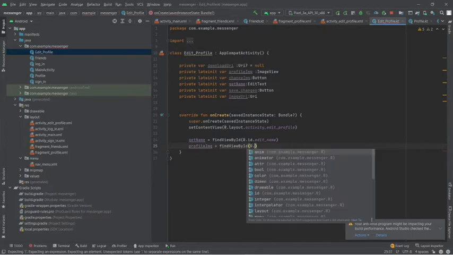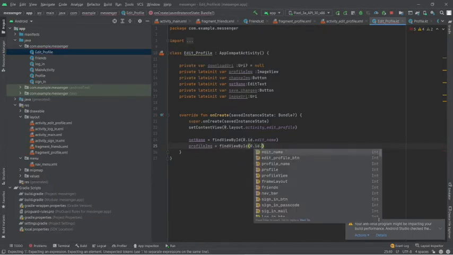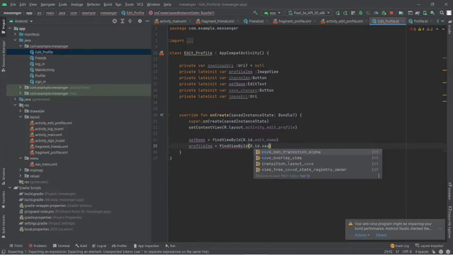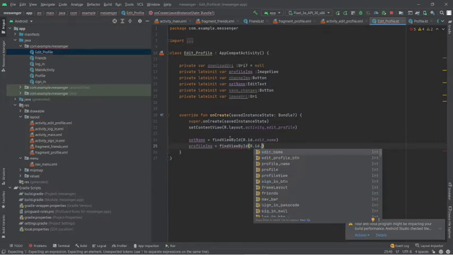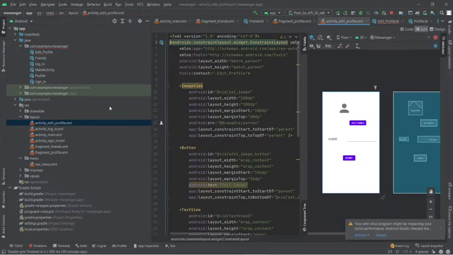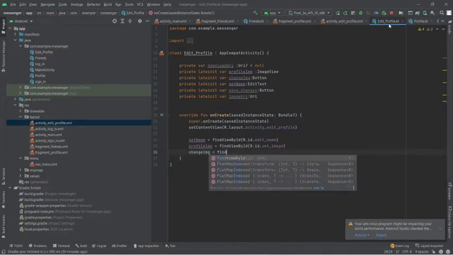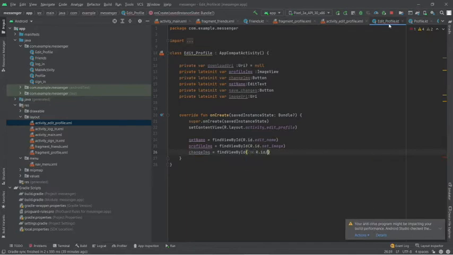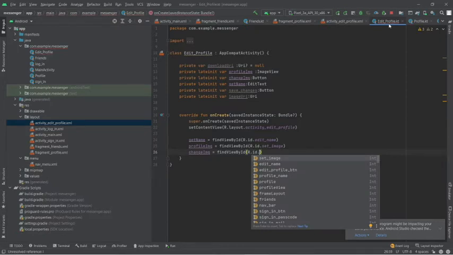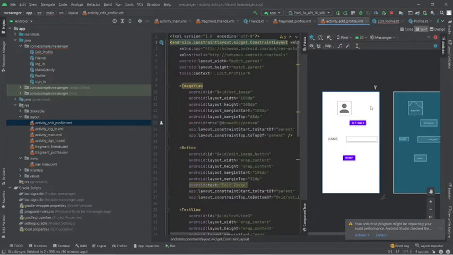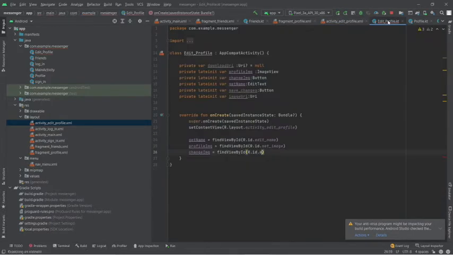Now initialize these variables here. What's the name again? Set image, change image, add edit image button.